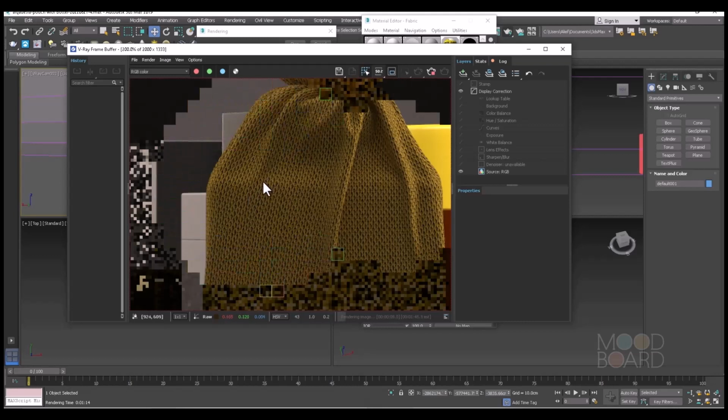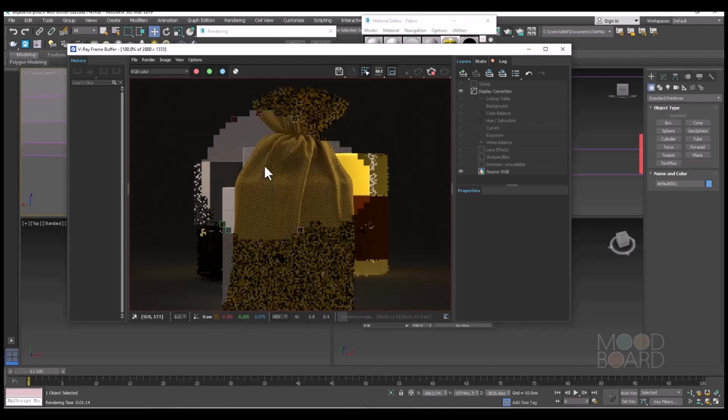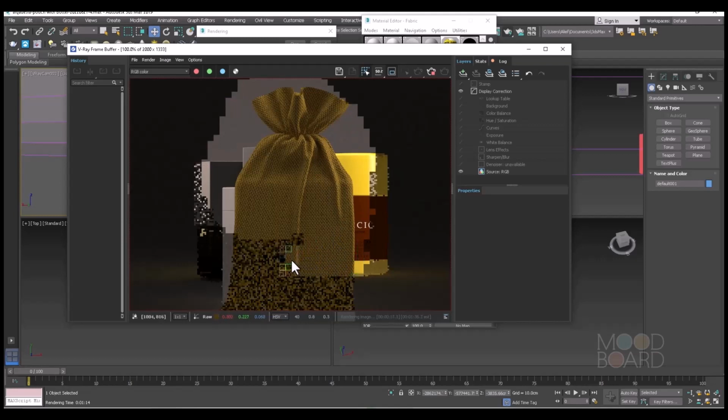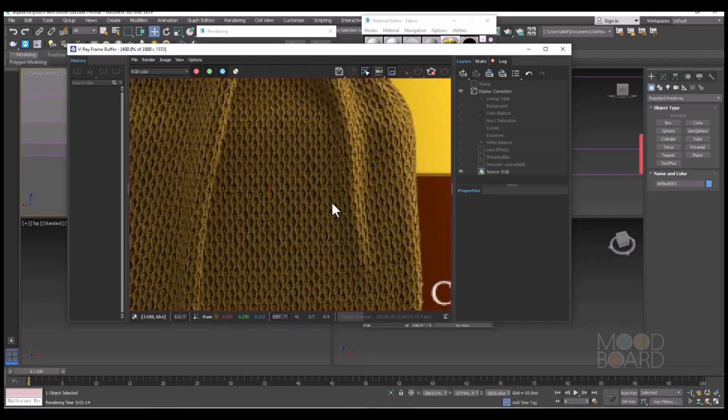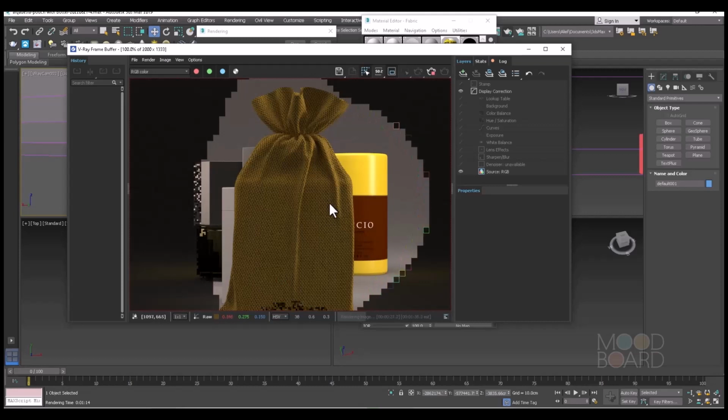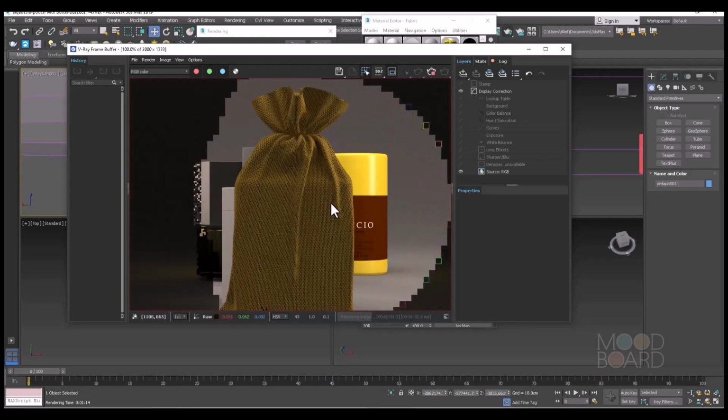As you see, this also works. It's not bad, but we have to play a little in Photoshop to change the opacity of the main texture.